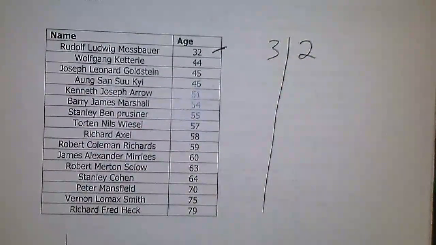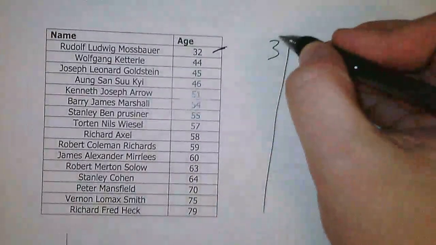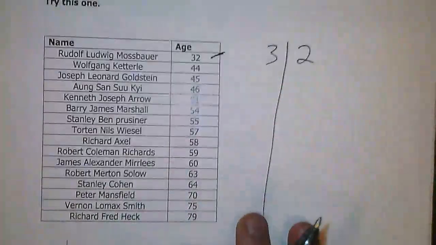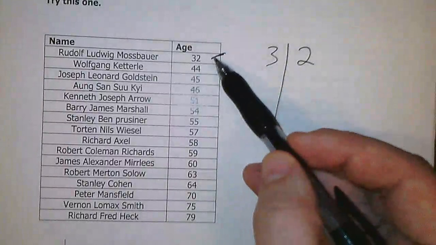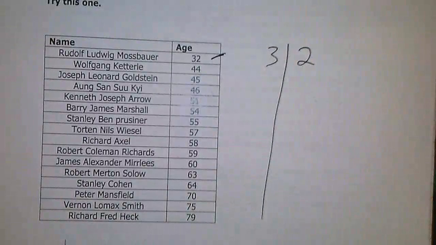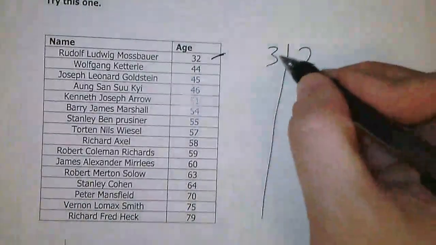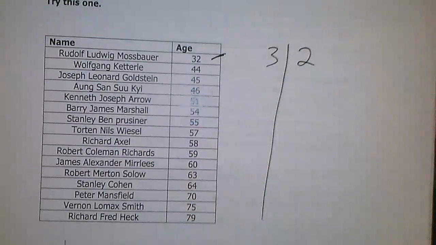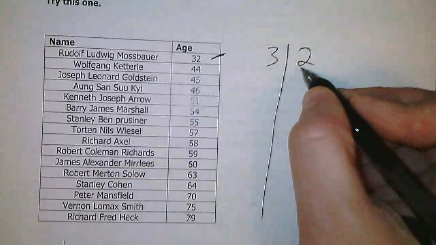Perhaps you're wondering, why didn't we put a 2, a 1, and a 0 above that and leave the leaves blank? We're not going to have a poet laureate in their child years. So we only need to start our stem and leaf where the information starts. Our first age for this stem and leaf plot is a 32. So that's where we start the stem and leaf.